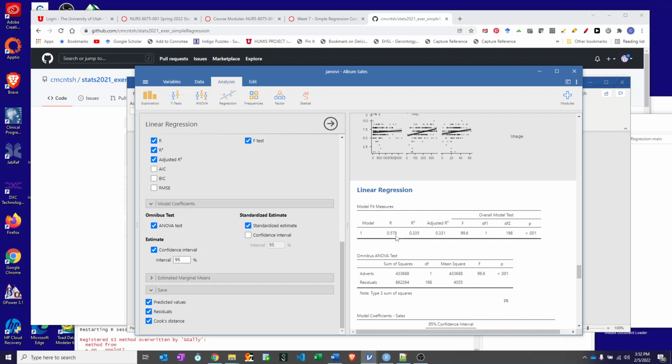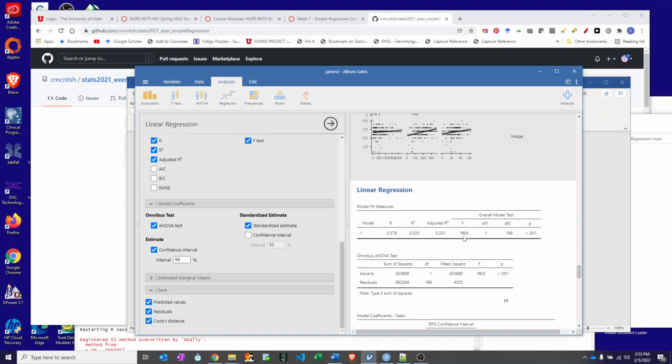So here's where we're going to get R and R squared and adjusted R squared. This we're going to talk a little more about later when we get into multiple regression, but something to realize or understand is that the more predictors we have, this value for R squared can get a little bit inflated, and so this adjusted R squared will adjust for the number of predictors in the model. Here you can see that they're really darn close to each other, 0.335 and 0.331, and later when we do multiple regression we'll see that there's a bigger difference in here.